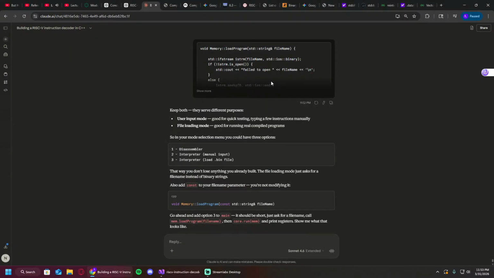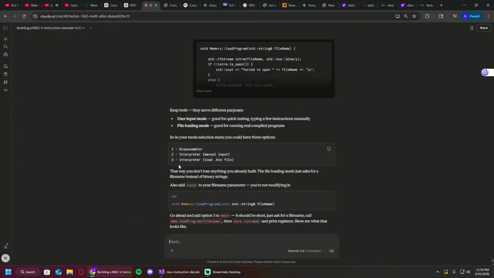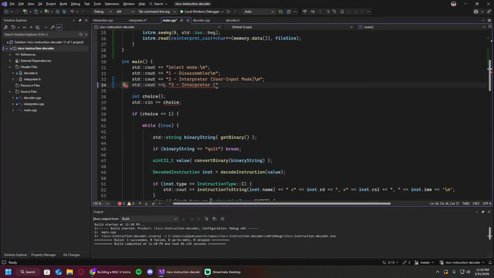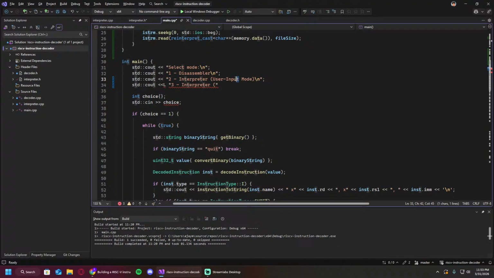So what mode should be called? Loading file. Okay. Mode. There, I can make it lowercase, so it's more distinguishable from the other parts.